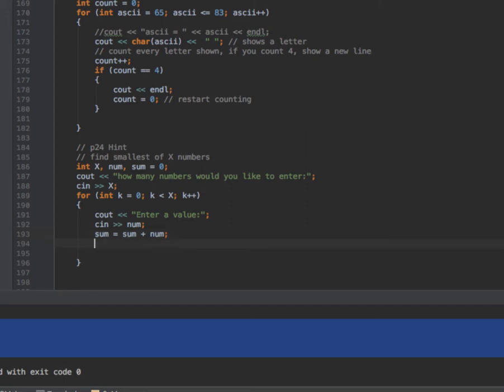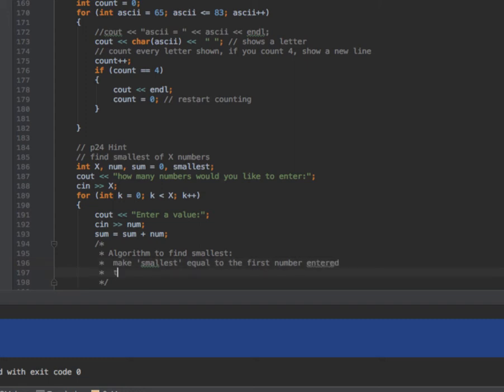And then to find the smallest, this is my algorithm to find the smallest. I should make a variable smallest somewhere in there. Let's call it smallest. Make smallest equal to the first number entered.